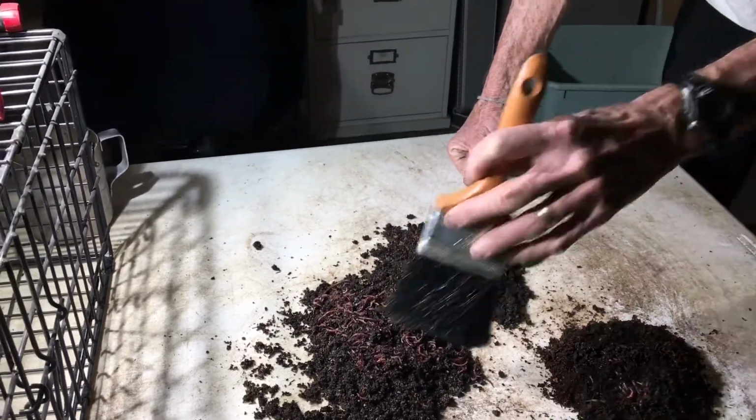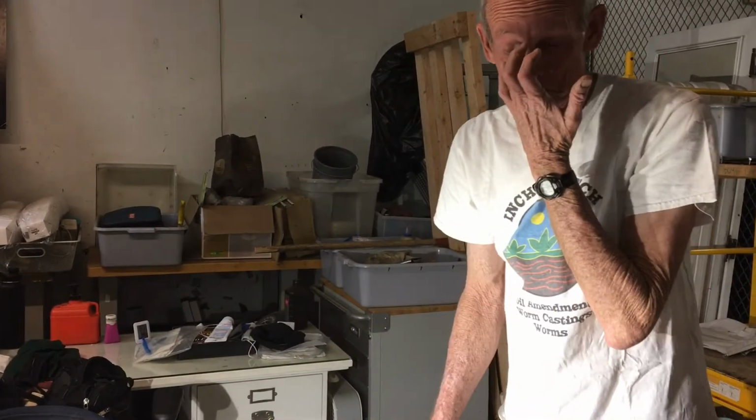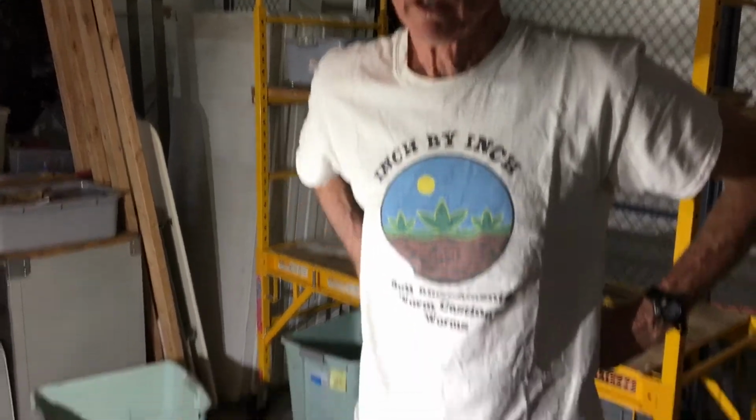Okay, I have some questions for you. People are going to wonder, since we are in southern Arizona and it does get hot here, how do you take care of your worms in the garden if it gets too hot, especially in raised beds? Yeah, it's not easy. If the environment around them is deep enough, they can usually tunnel away from the heat. If it's planted, put some heavy duty shade cloth over the top. And if it's just seedlings, put some cloth over the top and keep it damp.